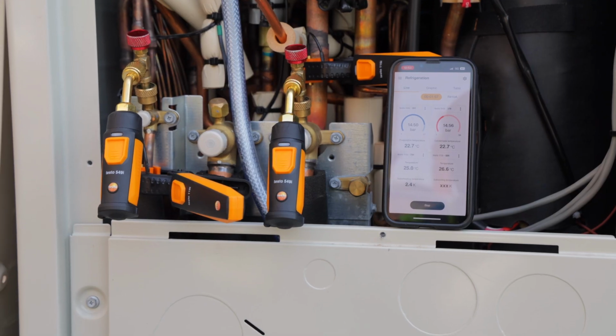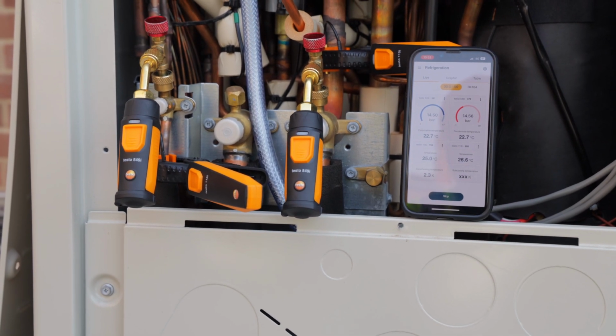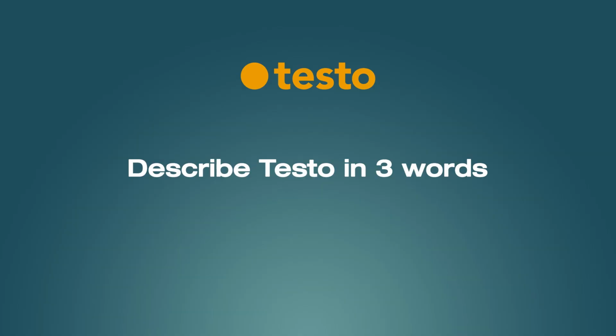Us ourselves, for the service department, the Bluetooth probes have been the biggest asset to ourselves. So not only are they small, light, compact, but they are just very easy to use. You grab them, you open your phone, you can check running data, running pressures, and then link to the app. You can also data record to provide that information to your customer. It's just an all-round easy device that we like to use.